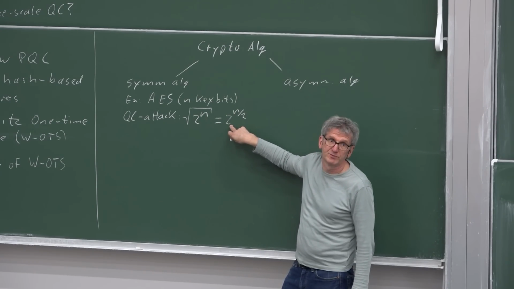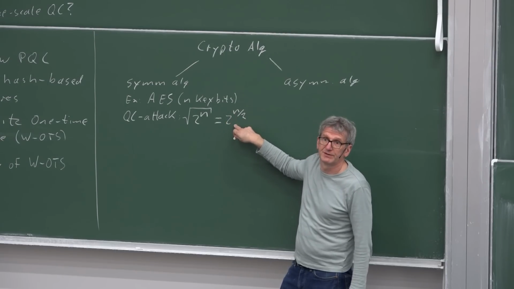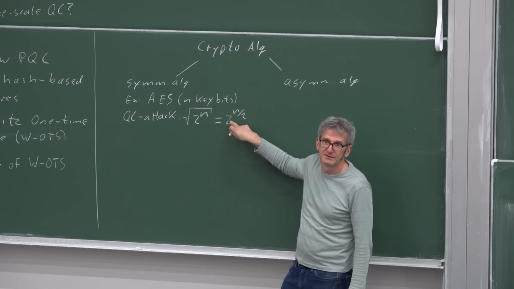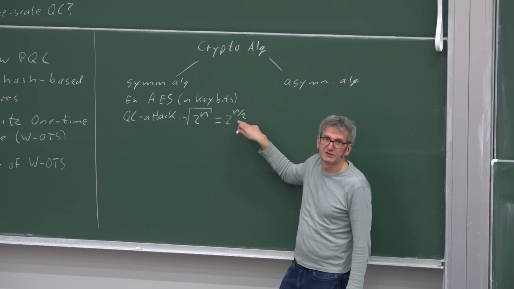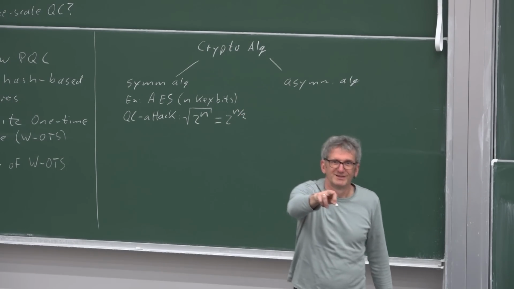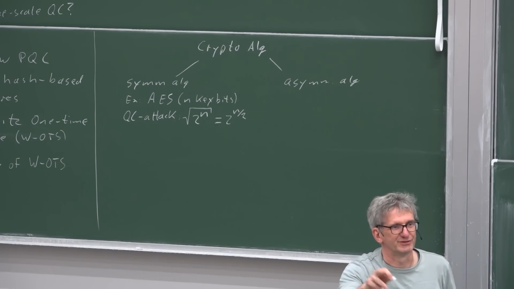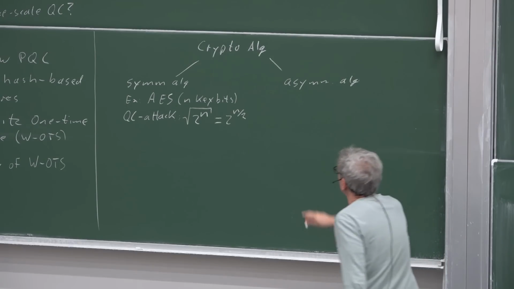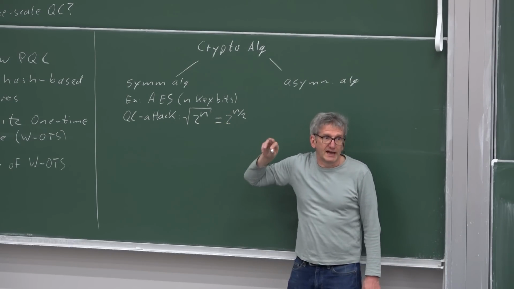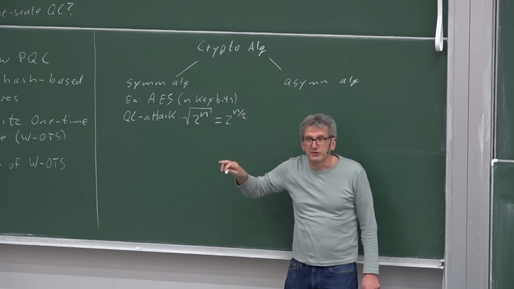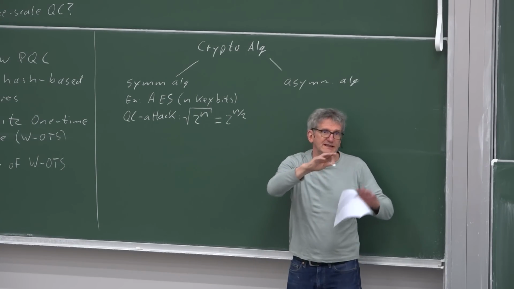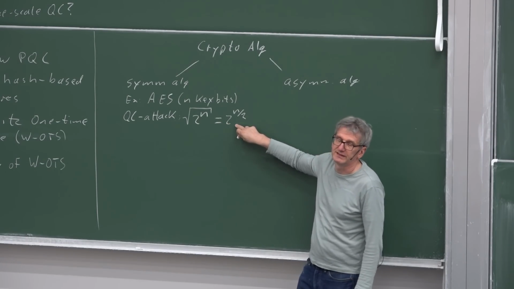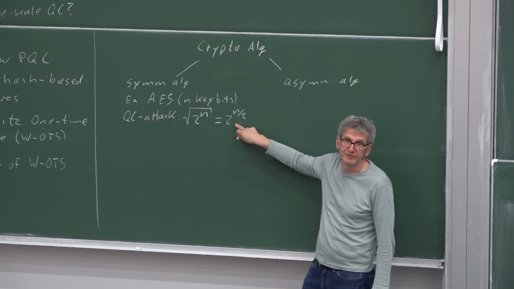what do we need with quantum computers? How many steps is this if n is 128? Do you want to punch that into your iPhone? If n is 128, which exponent do we get? 64, very good. You can verify, 128 divided by 2 is 64. I'm joking, right? So that means AES 128 with quantum computers, at least in big O asymptotic complexity, is only, in quotation marks, 2 to the 64, okay?